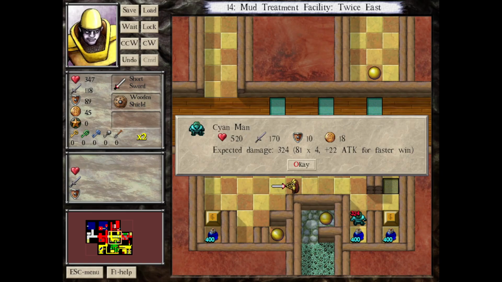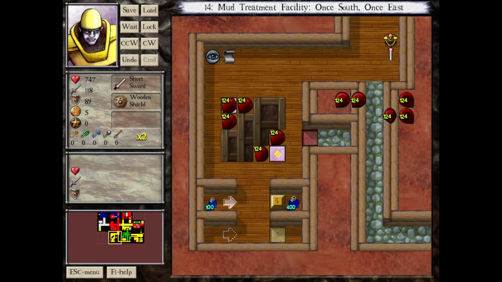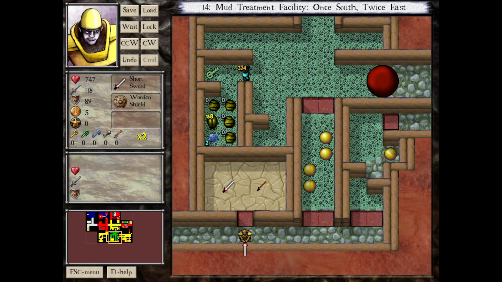Surely these Cyan Mans are way too dangerous, by the way. What's going on with Cyan Mans? Something is very wrong with these guys, right? This is not correct. Surely this can't be correct. They are so brutal. What is happening?